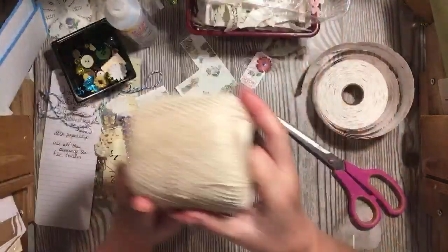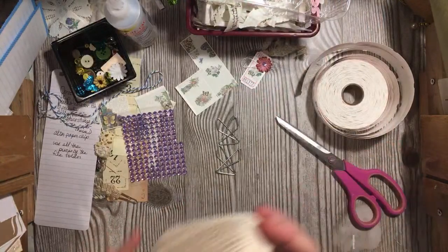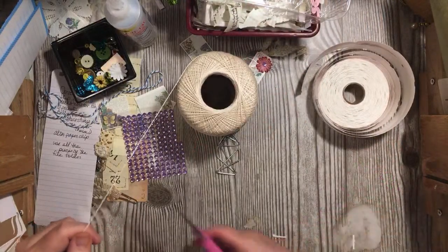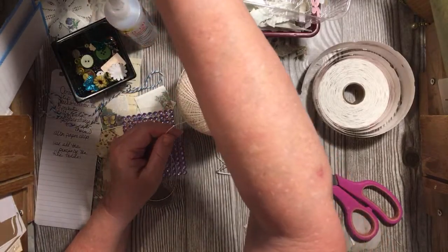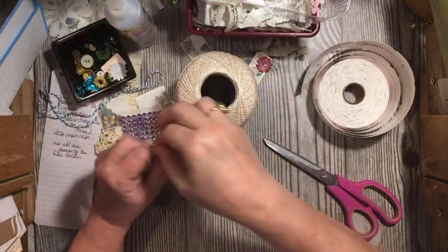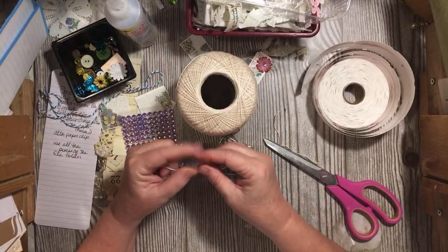We're going to do it with crochet string, because otherwise I'll be here for days trying to thread the needle. Right? You all know me. So I have my magic needle.